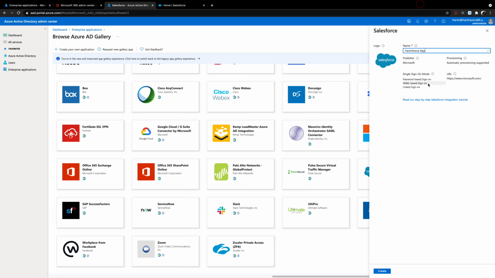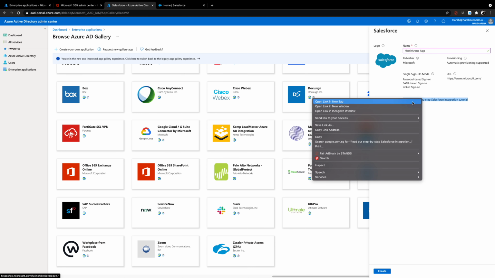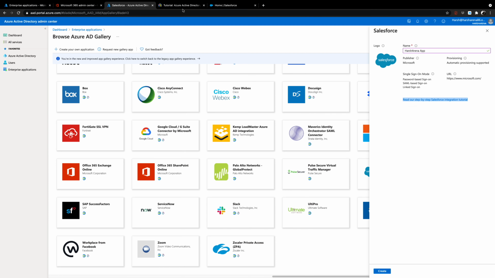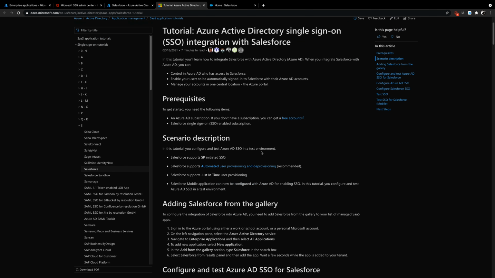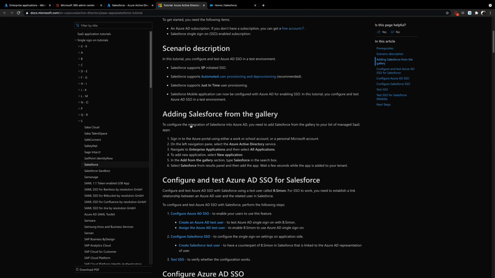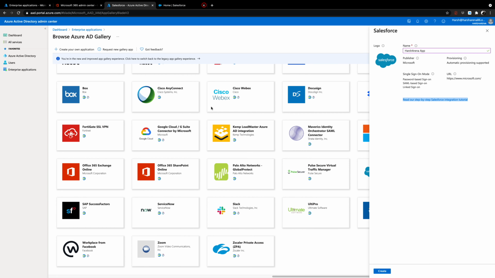Okay, so what you can do is find this documentation. Let me open the link for you, because that's exactly what I mentioned. Microsoft also introduced a step-by-step guideline for how you can configure these settings. And similarly, you can find lots of applications, like Saba Cloud, Saba from A to Z. For all of these applications you can find settings, and it would be really helpful for you to configure your application successfully.